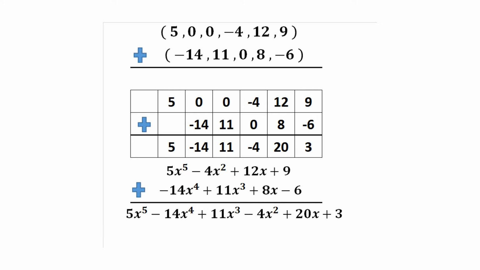What is this polynomial at the end? Start with the 3. So it's number, x, x squared, x cubed, x to the fourth, x to the fifth. So at the bottom we see 5x to the fifth minus 14x to the fourth plus 11x cubed minus 4x squared plus 20x plus 3. We could just remove all the x's from the problem and just work in the vertical and horizontal lines and just keep our answers as 5, negative 14, 11, negative 4, 20, and 3, and the original polynomials as tuples.